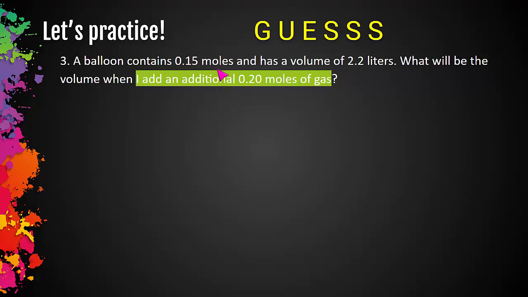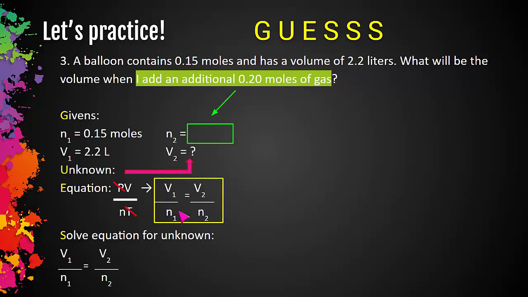Well, moles is changing. That's the N in the combined gas law because it stands for number of moles. And volume is changing because it started with a volume of 2.2 liters and it says what will be the new volume. So if V and N are changing, we keep those variables, get rid of everything else in the combined gas law, and what's left is what's in this yellow box. V1 over N1 equals V2 over N2. That's what you want to copy down. That's the equation that would be used to solve this word problem. That is called Avogadro's law.